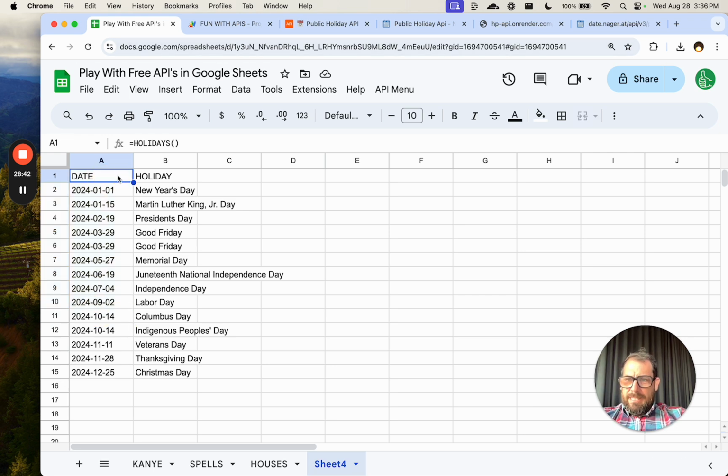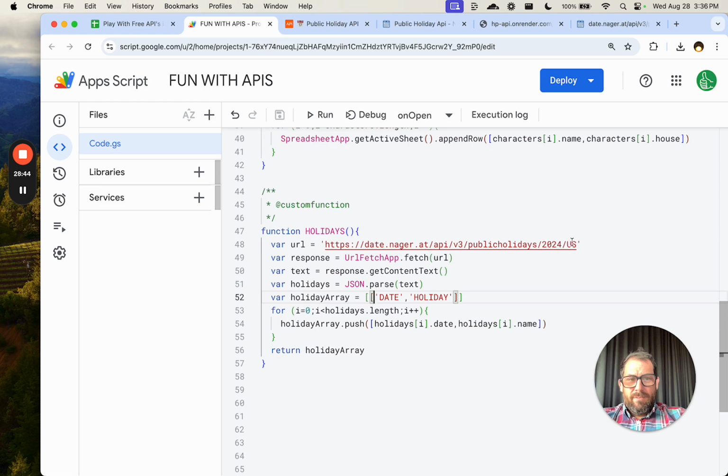But the interesting thing here is we have a URL where we have a year and a country code. We can actually put that in as variables inside of our function. So we can say country and year, and let's create a new URL based on that.